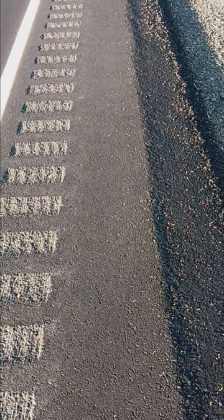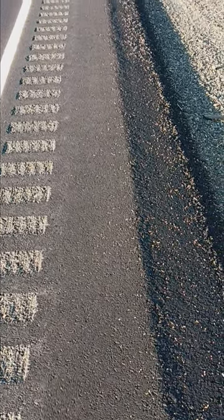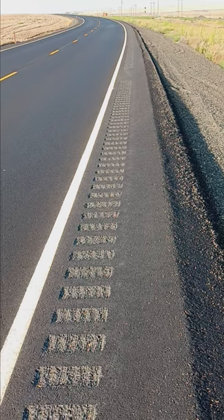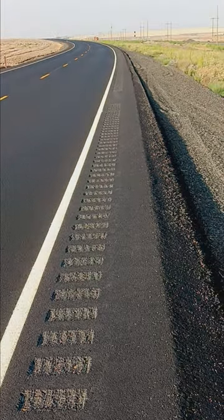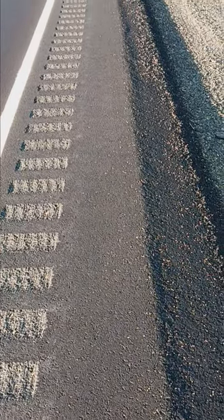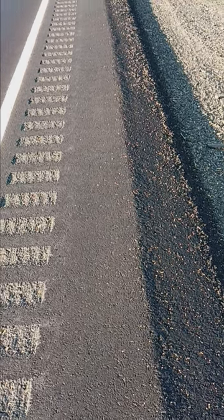You're kind of riding like a tightrope here on this part of the pavement. I could ride on the road, but cars come up pretty fast here — there's one coming behind me now. Just wanted to show you what this road surface looks like. It's a good surface, but you've just got to really be careful. If you go off to the right, you're going to maybe wind up in the gravel there.